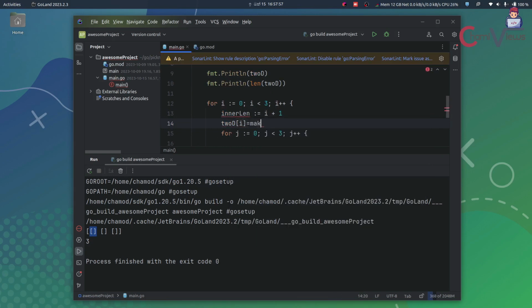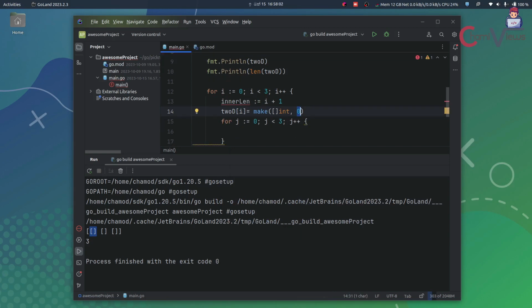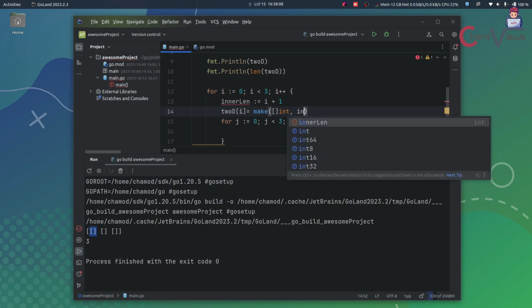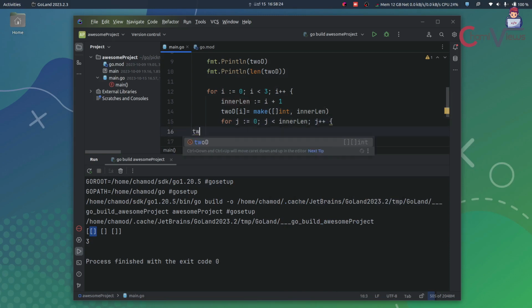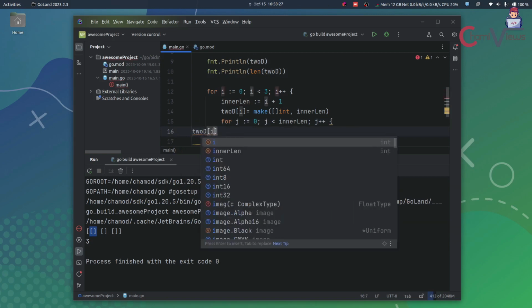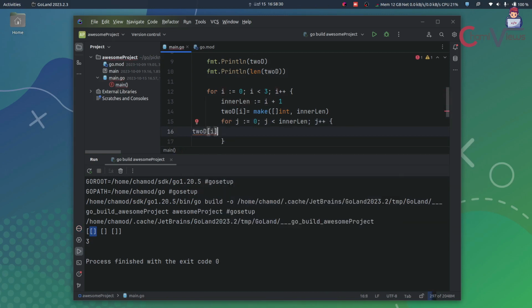Okay, then now we want to initialize the slice again, right? This one. Okay, right? Then I want j to go up to this inner length, right? And then I will assign 2D[i][j] equals i plus j, right.